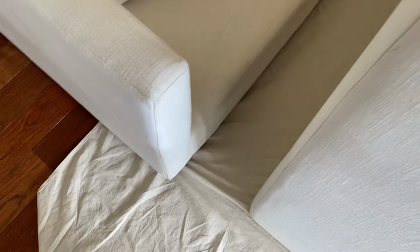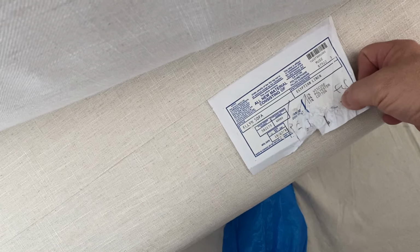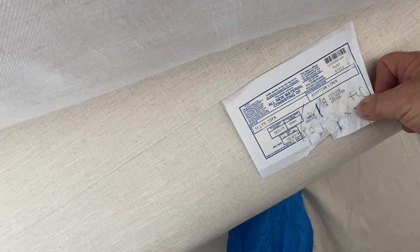And I'll show you what the fabric is. And there you can see the viscose, polyester, and cotton. So it's a linen type appearance, but there's no actual linen fiber in it. Anyway, it cleaned up really, really well, although it was a little slow going.